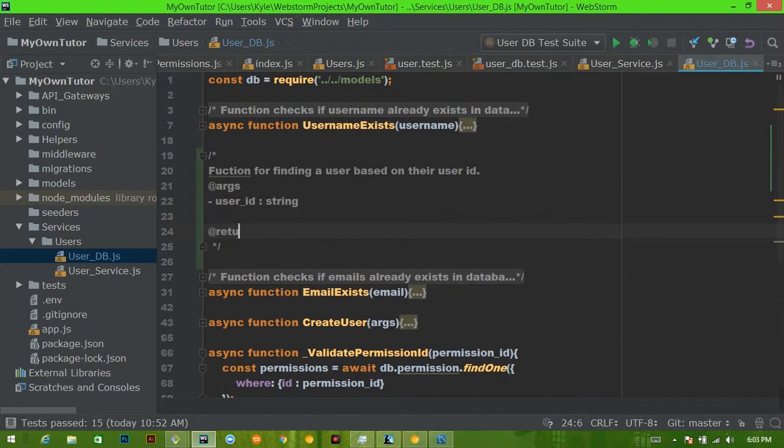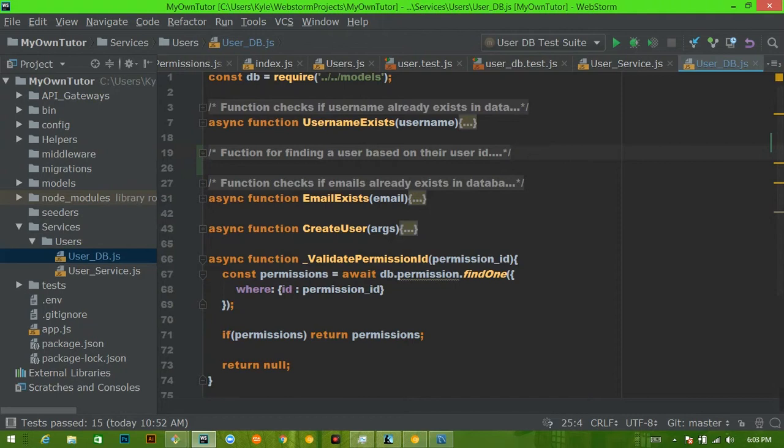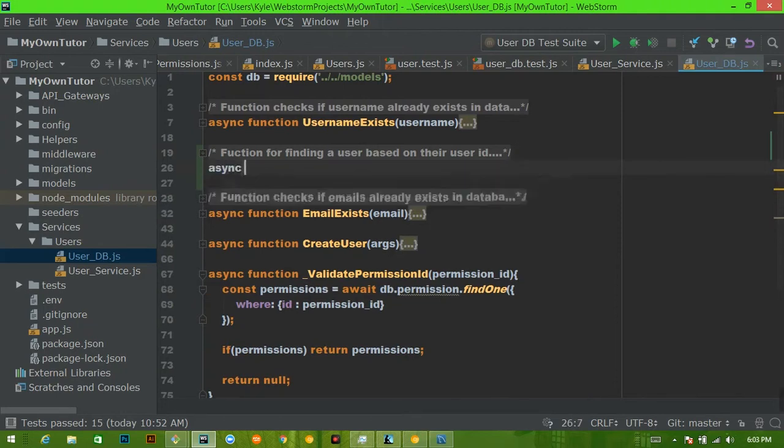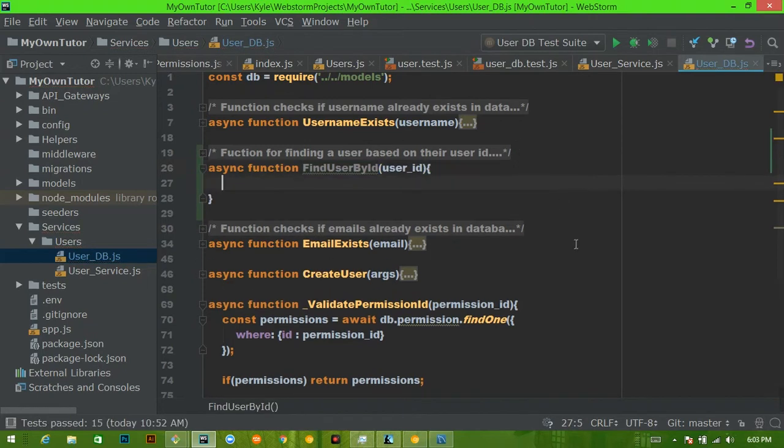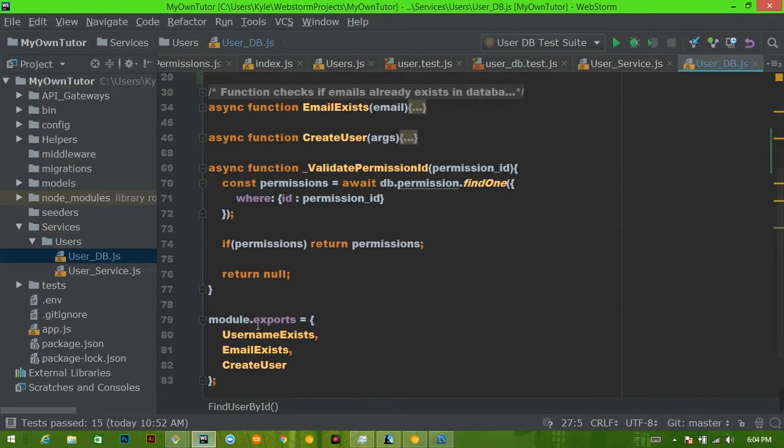Returns: user object. So this is going to return the user object, and then right underneath this, we'll say async function findUserByID, with userID. And then let's export this function.